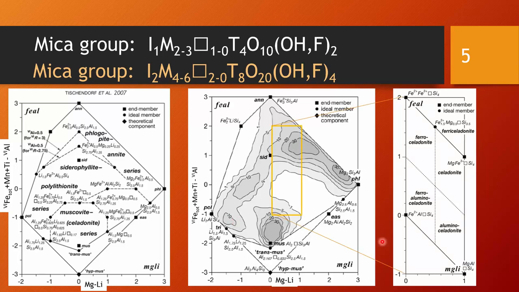There is one specific field in the Tischendorf diagram in which we find iron-3 celadonite mica solid solutions. We see here this diagram on the right-hand side. That corresponds to the rectangle outlined here on the main Tischendorf diagram. We see here minerals like ferriceladonite, celadonite, aluminoceladonite. They have in common that they have a variable abundance of ferric iron on the M position.